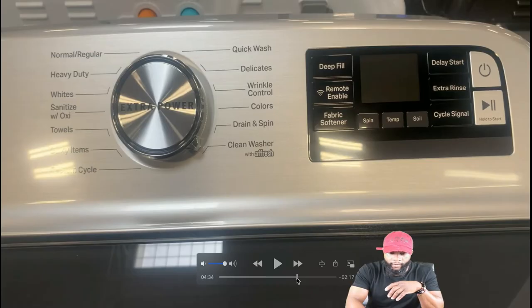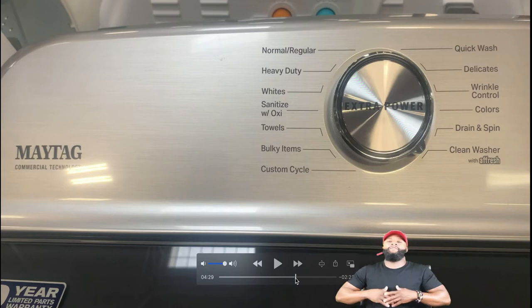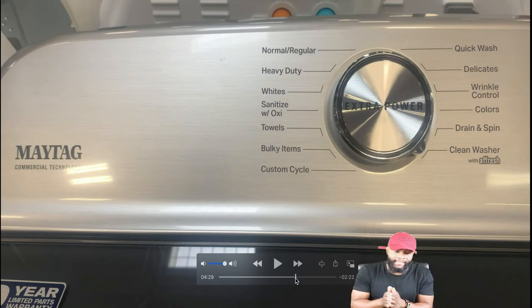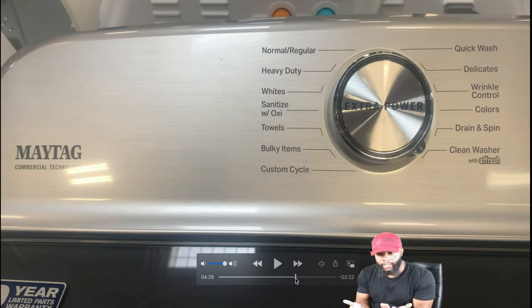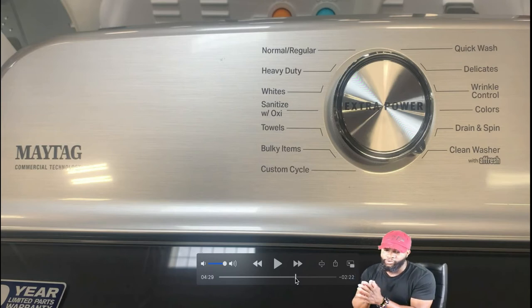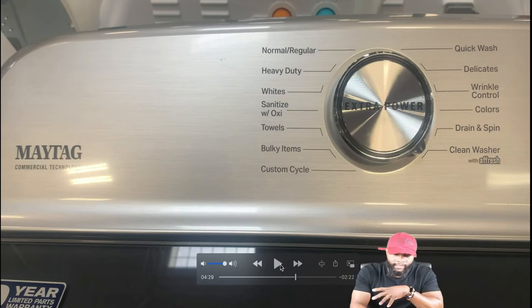I'm going to scroll back a little bit. We're going to start off right there. So of course, on the left side, you have your normal/regular. You have heavy duty, whites, sanitized with oxy, towels, bulky items, a custom cycle that you can use, a quick wash, delicates, wrinkle control, colors, drain and spin, and of course you have your clean washer with a fresh. All right, so that's your tub cleaning cycle there.